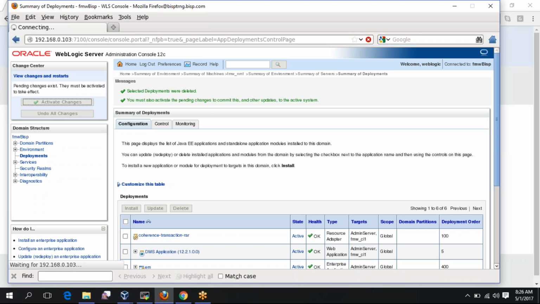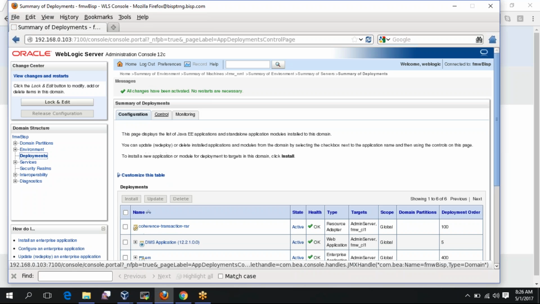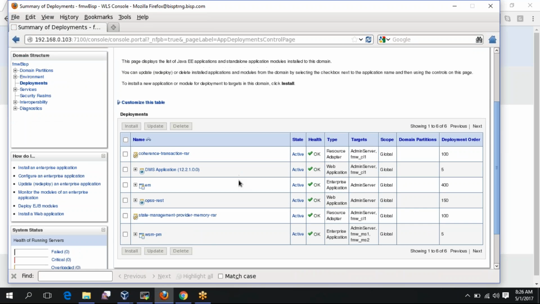Okay, so let's delete this. It's taking a while before it activates the changes. Okay, it's coming in. Right, so we don't have that calendar.var anymore.